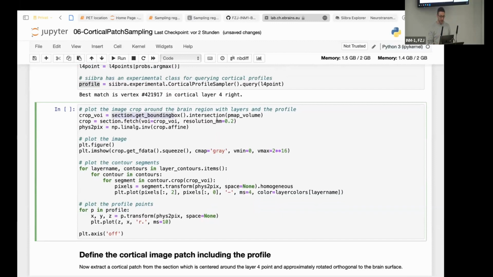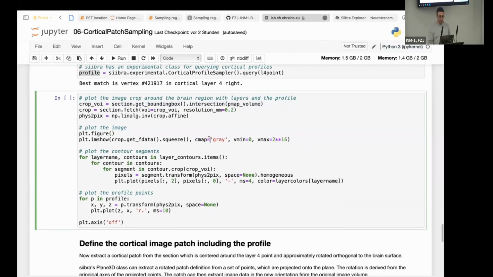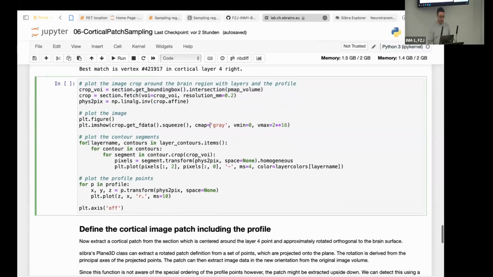So what we first do here is we fetch the part of the image section that refers to the brain region by intersecting it with the brain region volume. Then we fetch this at a resolution of 0.2 millimeters, so a bit higher resolution. We plot that just to see the image from a bit closer.